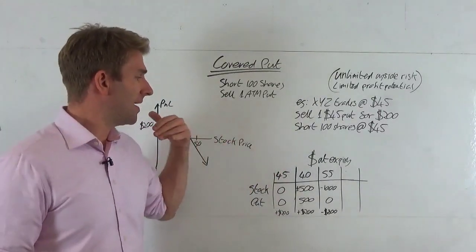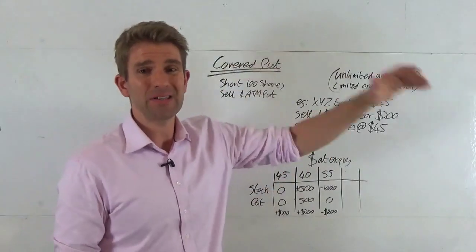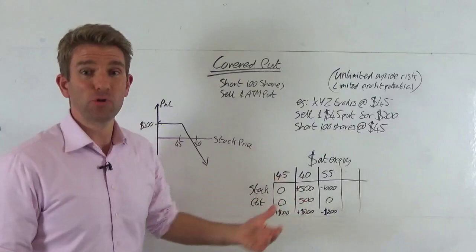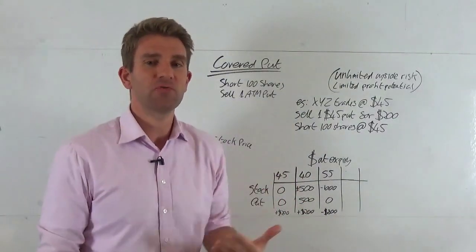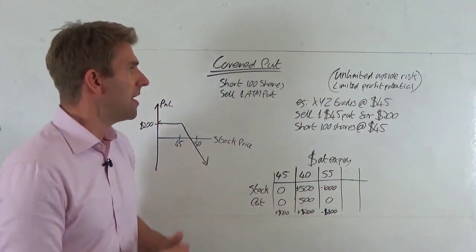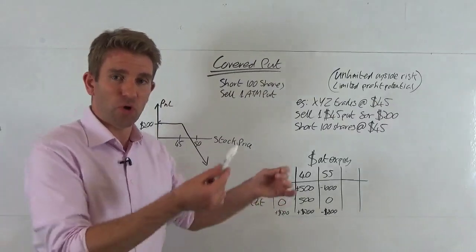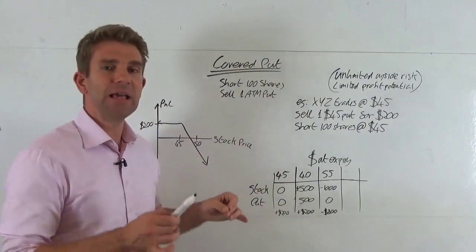The lowest it can go is zero. The highest the stock can go is whatever it is, into the moon, which means if you're short you're on the hook for that. So you've probably got to have this as part of a strategy with a stop loss into the short already. You've also got limited profit potential.